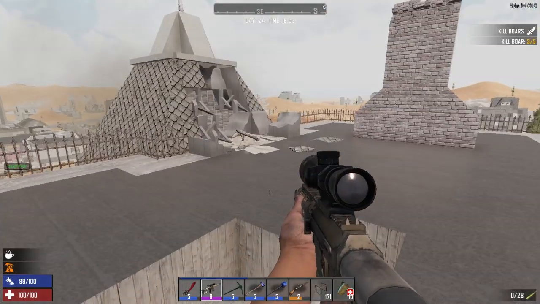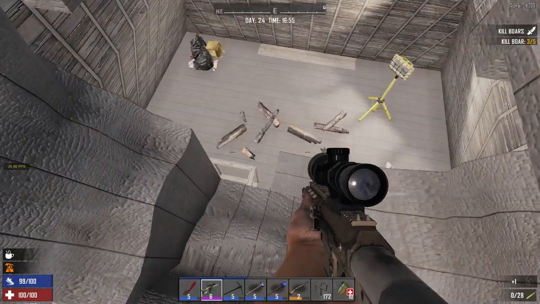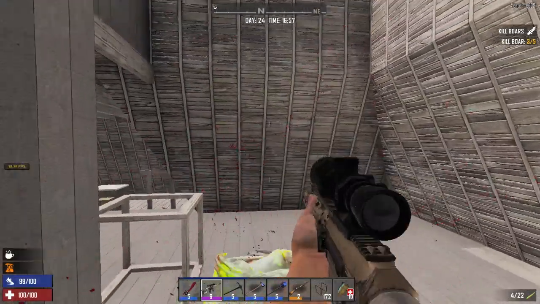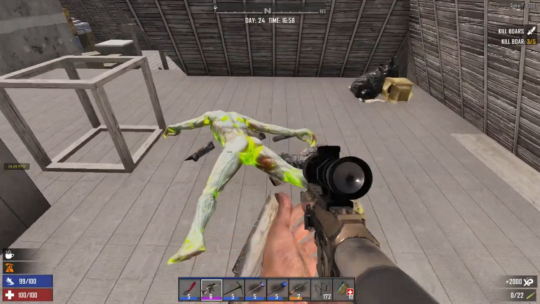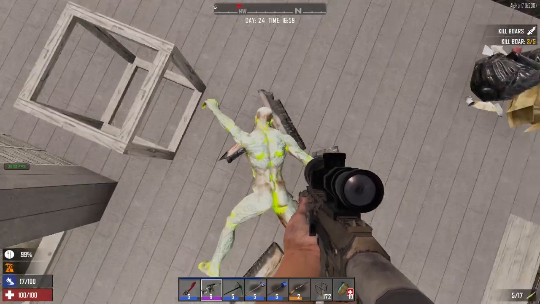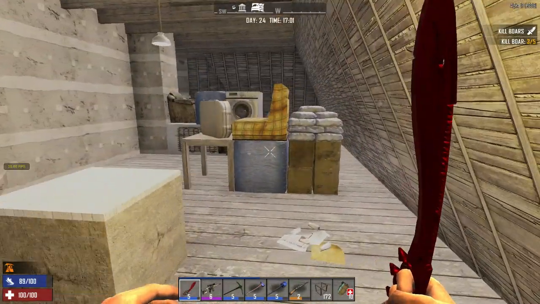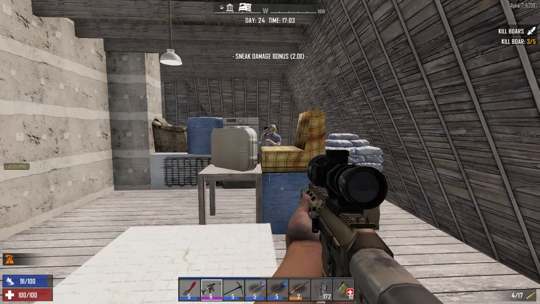Oh, don't fall down there. I think he's... Oh, shit! Oh, you gotta be freaking kidding me. He's dead. I'm gonna jump. Stupid zombie. Okay, I think there's still another one over here. What was he guarding that was so important? Oh, are you kidding me? It didn't kill him.